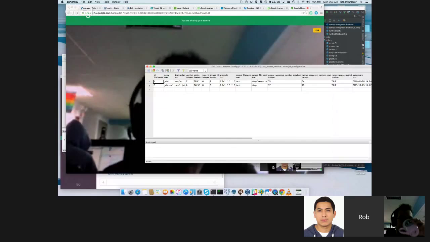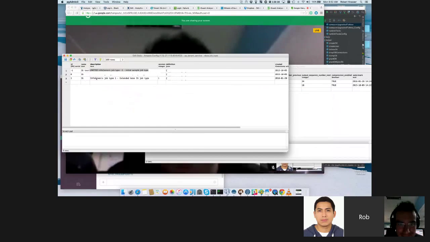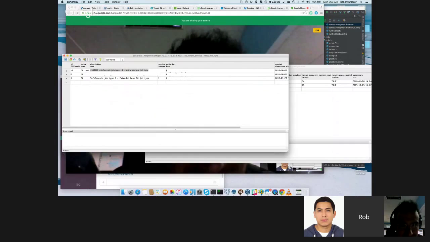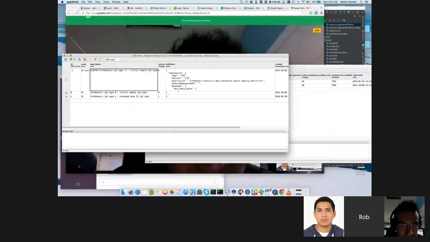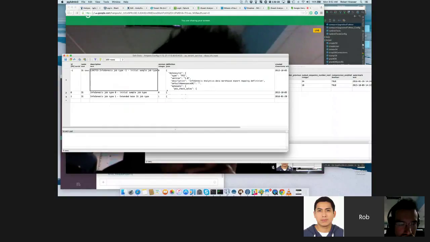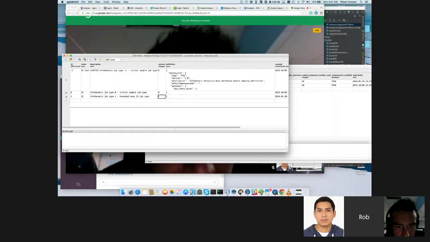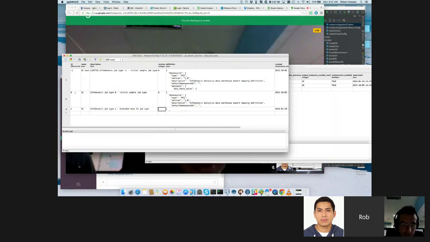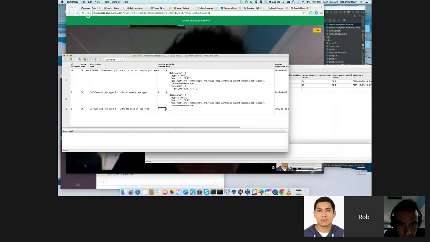I just wanted to show you the job type. These are the definitions of the data sources, right? This is a DAS job type, and it looks like there's 3 job types in here, but really 0 and 1 are the predefined ones. I put a fake one in there, but anyway, that's job type ID 0 and job type ID 1. They're slightly different. Those are the two canned ones that we deliver.